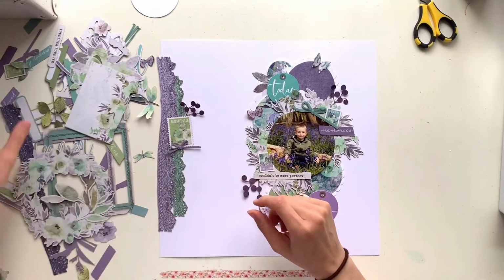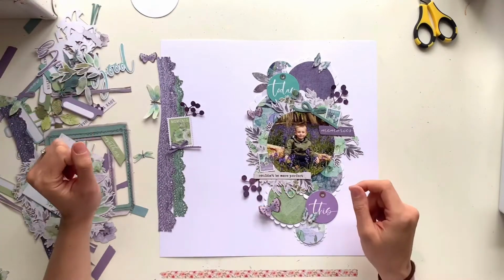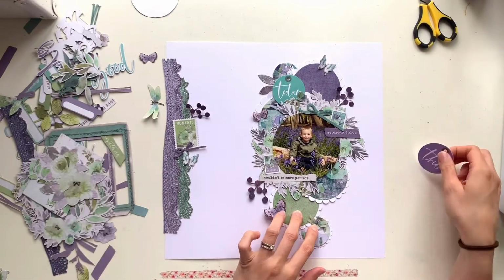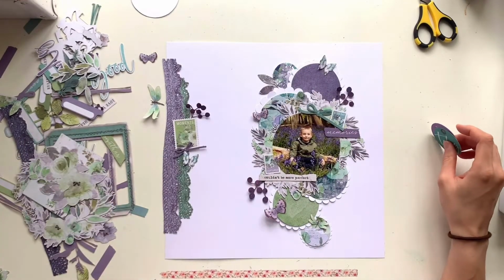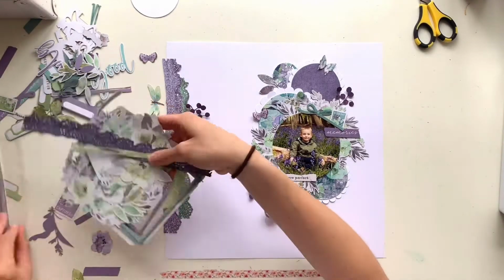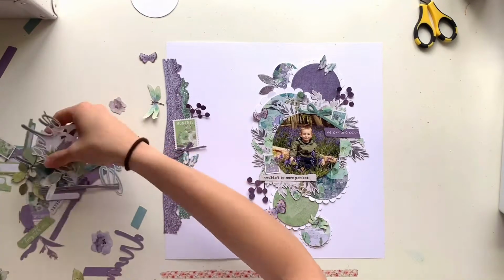But I'm working on the cluster over on the left as well now, so you can see these laser cut lace trims I was talking about. You get 3 of them in the pack. You get the purple and green I've got on the page, and then you get a darker purple one you can just see over to the left on my desk there. And I'm going to have those hanging off the edge of the page.